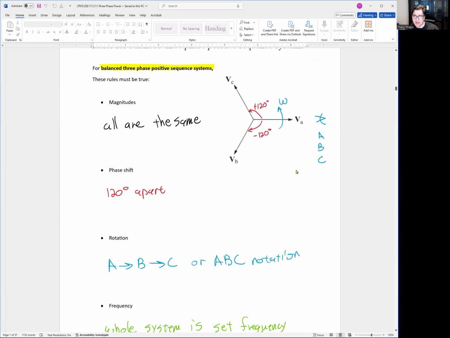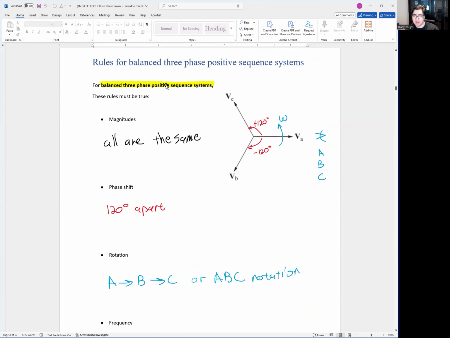So here, kind of rehashing what I talked about for a balanced three-phase positive sequence system, right? Positive sequence means VA comes first and then VB and VC. So if we sit on the side right here and watch the whole vector thing, at 60 hertz, think about the Mercedes-Benz symbol, put it on the ground on your desk and spin it. Spin it like a spinner or a top. As it spins, it's going to go clockwise. So as we're sitting on the edge of the table, we're going to see VA sweep across us. So that's going to come first. And then VB will sweep into our eyesight. That'll be B phase. And then C phase will sweep into our eyesight, and that'll be C phase.